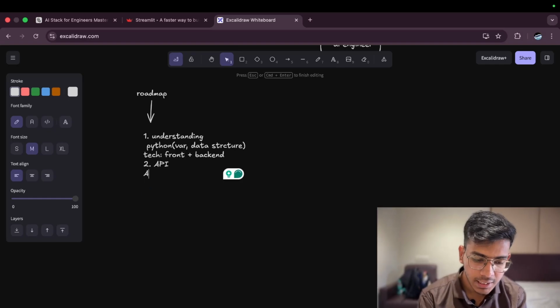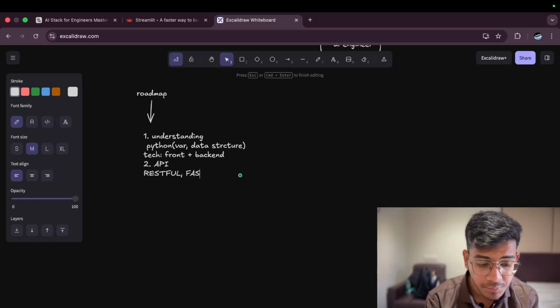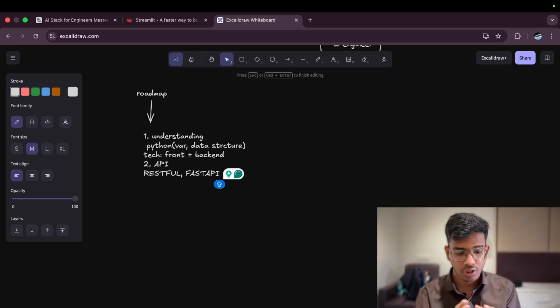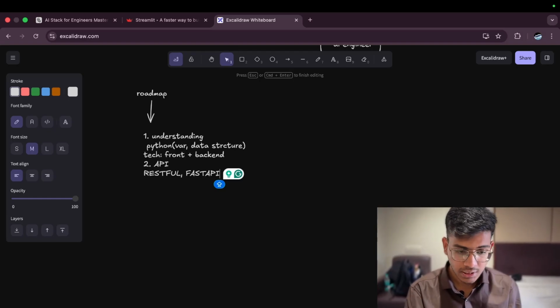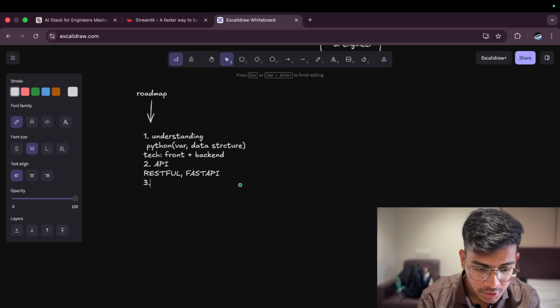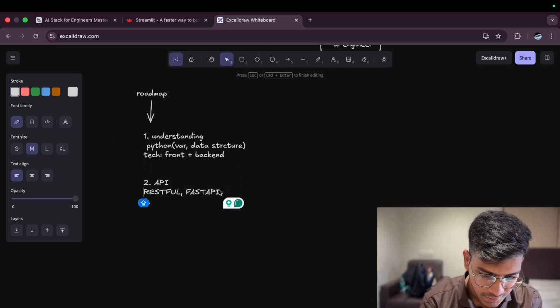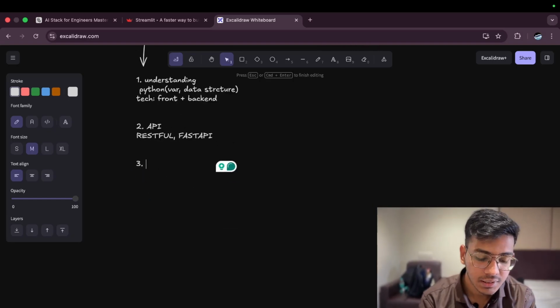What is API architecture? In API architecture, we have RESTful APIs, we have FastAPI, which is related to Python. Like this, we have different architectures, different formats that we use. So the first thing is understanding coding. The next one is understanding APIs, right? After that, step 3, I'm making it a little cluttered, but anyways, clutter is good. Sign of geniusness. Yeah, the third thing is understanding math.